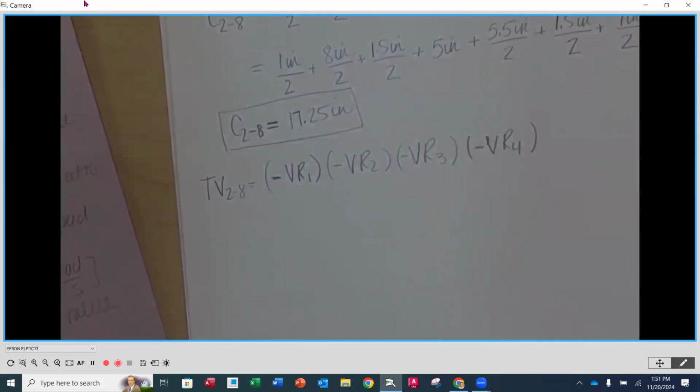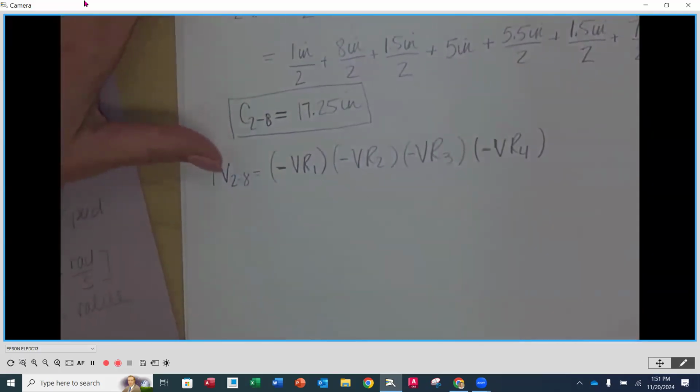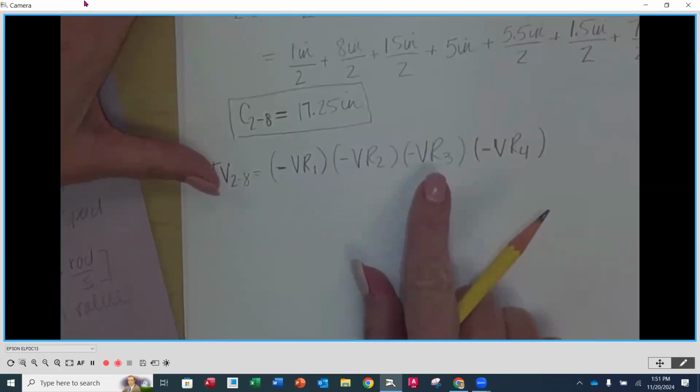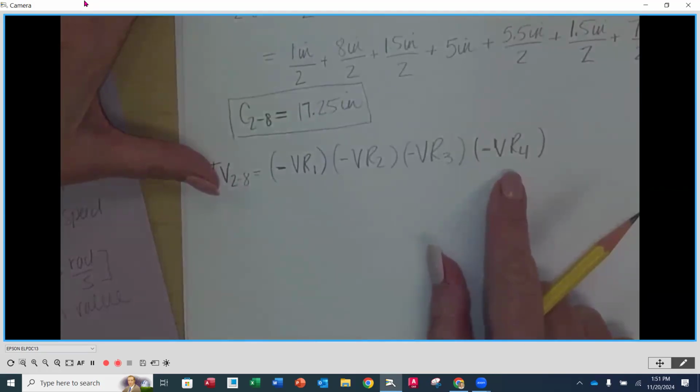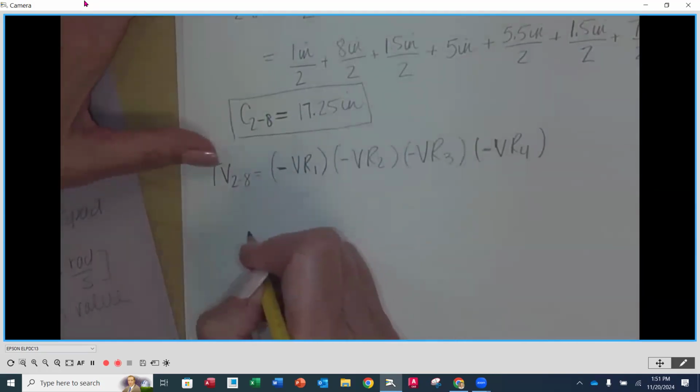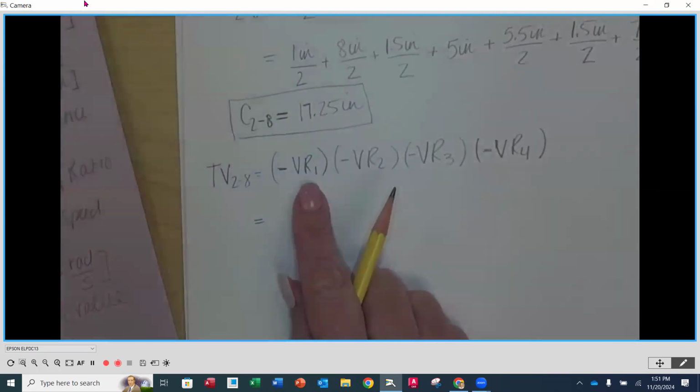Does that make sense to everybody? It's just when we're doing an overall train value. And all that the negative does is give us the direction, whether it's going to be in the same direction or not. We can see that when we multiply negative times negative, positive, positive times negative, negative, but then it's going to end up positive as its final answer. That's all that the negative does. So we're going to put in our values now for our train values.